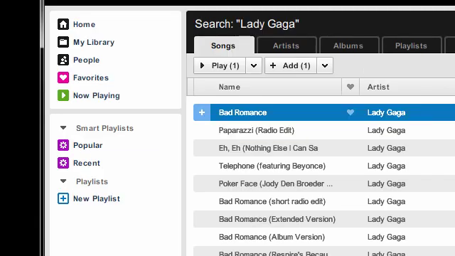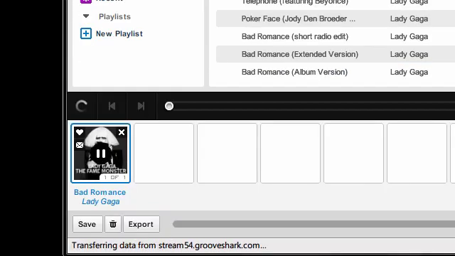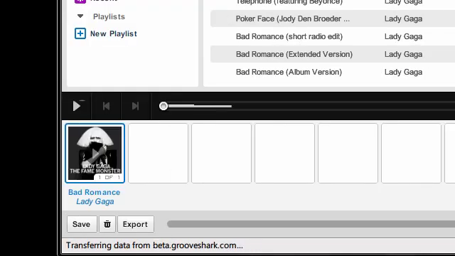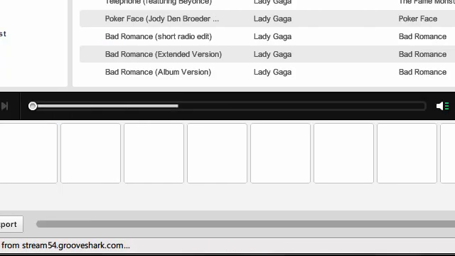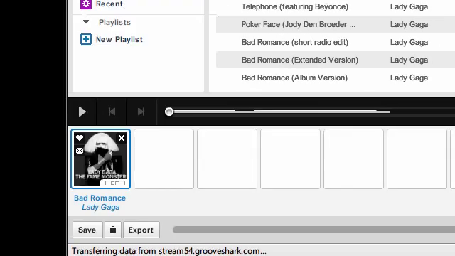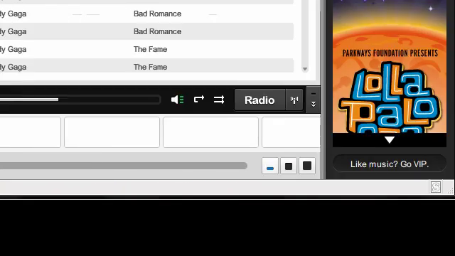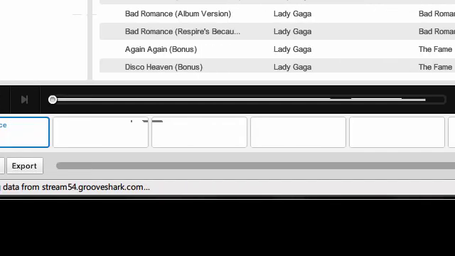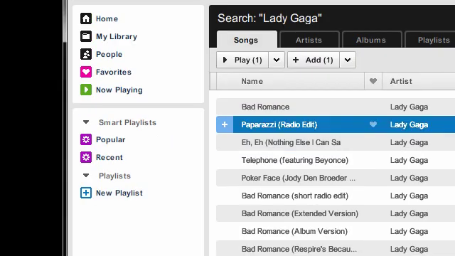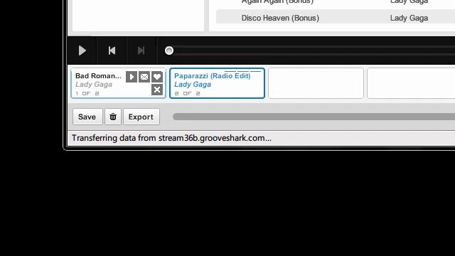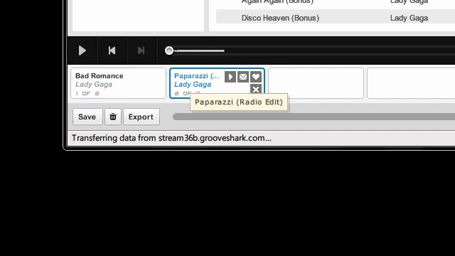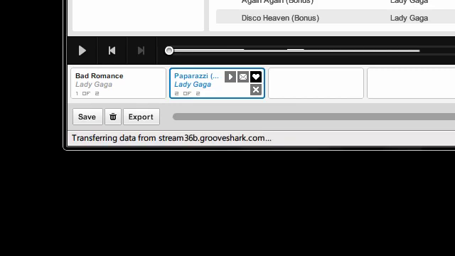Now let's say you click on a song, you'll see that at the bottom you can see album art and stuff like that. Or if you don't want album art or anything like that, you can make it smaller. And as you see, if you play two songs, you'll see that the last song that I played is still there. So you can basically have your own playlist, or you can favorite them, or there's just a bunch of other stuff that you can do.